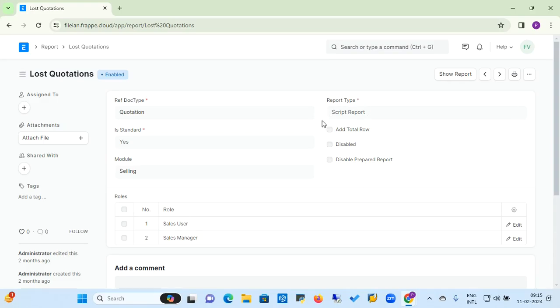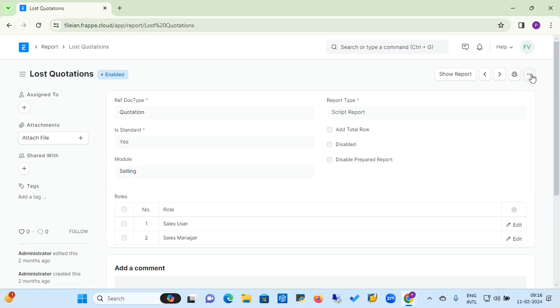That means if you want to make some customization in this report, you require an ERPNext certified developer, because this report is generated right from the database, since some database script or query has been written from the backend in the programming.